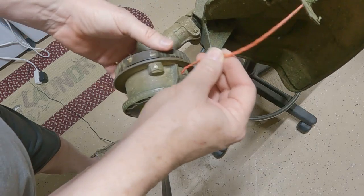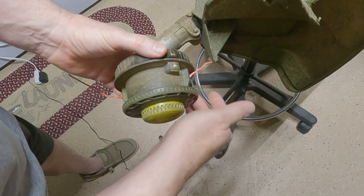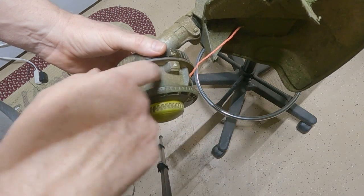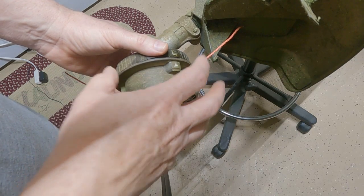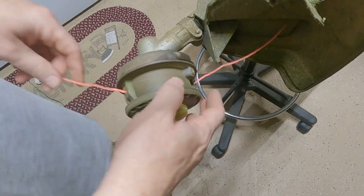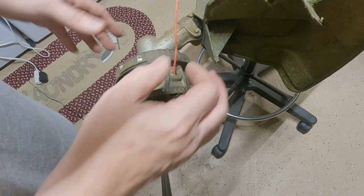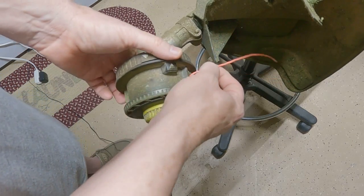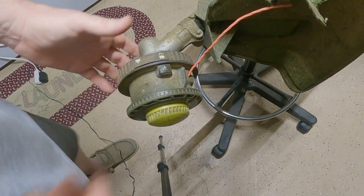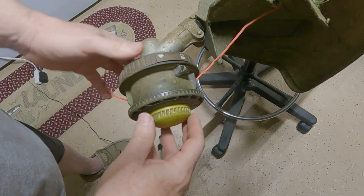And remember, try to stay away from what you're trimming, because if you get too close, it might just push it around. And the other thing you notice is when you start to use the lineup in here, there's more of an area that it could pull in there. From my personal experience, the only time I've lost the line up in there, I was close to the end of the spool, and I wasn't really watching what I was doing, and was too close to the things I was trying to trim. So I think if you keep a nice distance of string out, it should be fine.